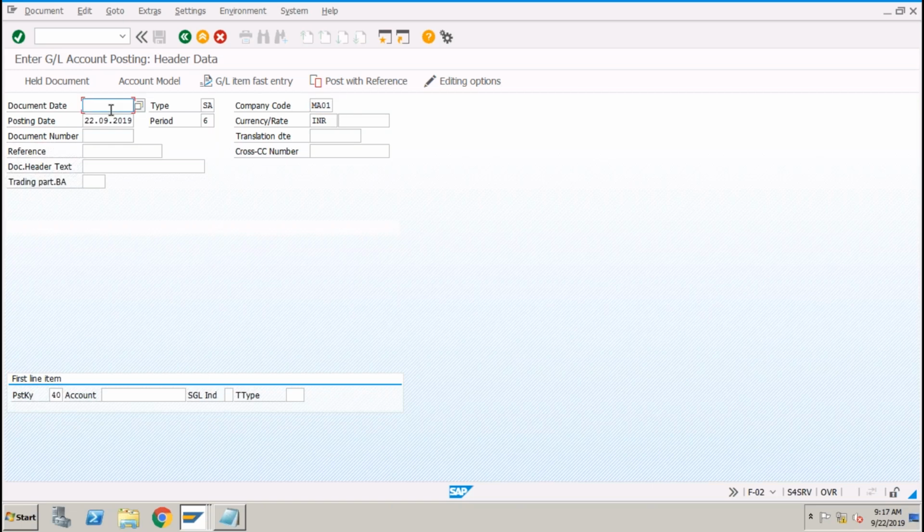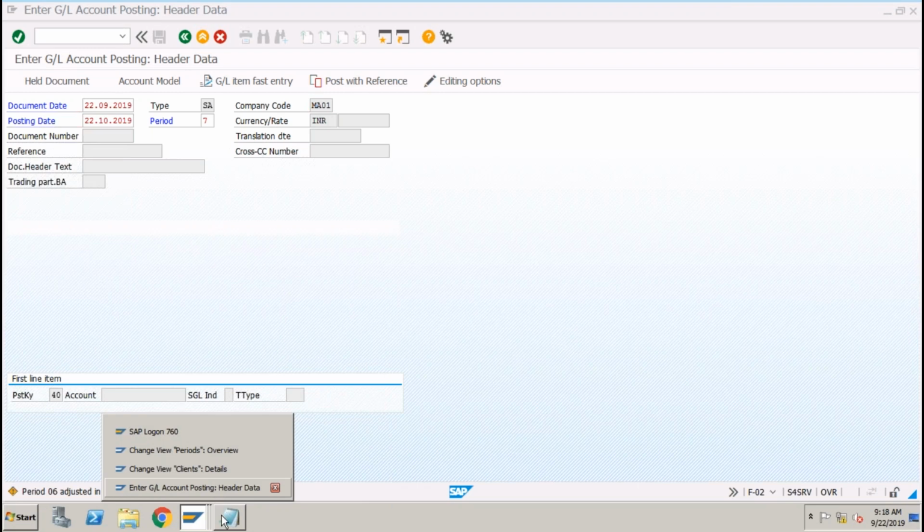So if I enter the document date as 22/09/2019, which is today's date, and this posting date is important. When I say 9, it is automatically taking 6. If I say no, it is not 9, it is 10, enter. See, it has become 7 automatically. Why? Because this MA01 is assigned to V3. Clear now?